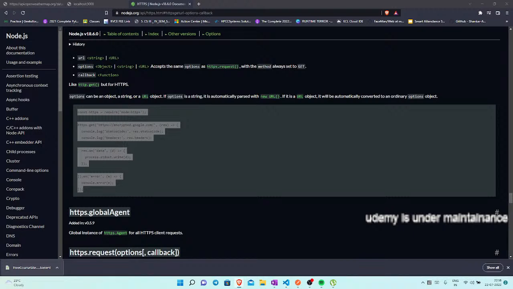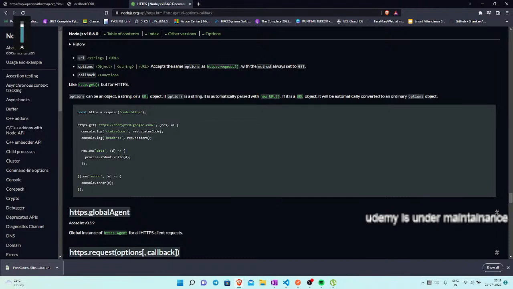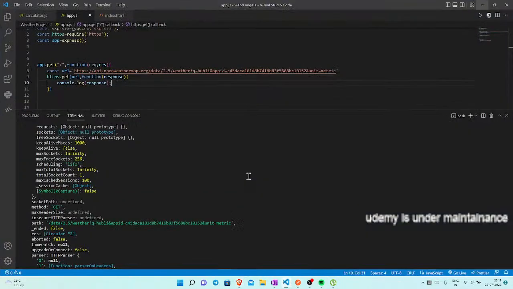Now, in the last lesson, we saw how we could use the native Node HTTPS module to perform a GET request across the internet using the HTTPS protocol. Now, we passed in a URL, which is this one, and once we got a response back, we simply just logged the response. Now, if we wanted to, we can actually be more specific. We can actually log the status code that was associated with the response. So if I go back to my browser and hit enter to refresh, I'll be able to trigger my code again, and we'll be able to scroll to the bottom and see the response code that was printed.